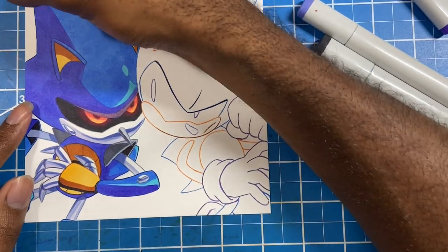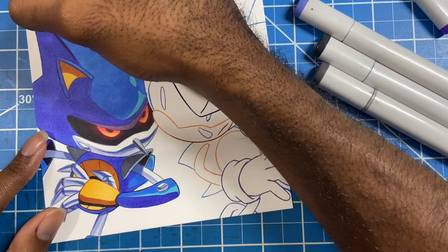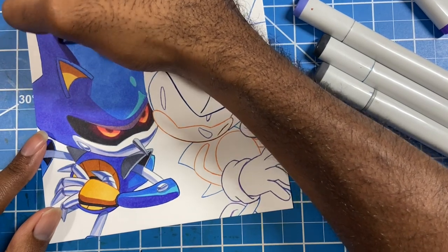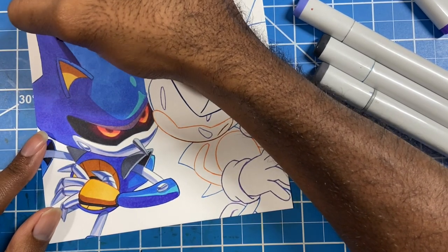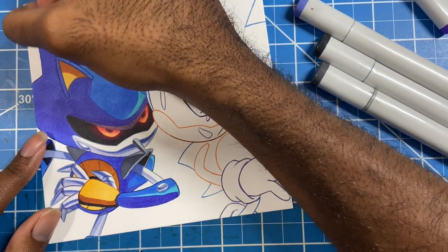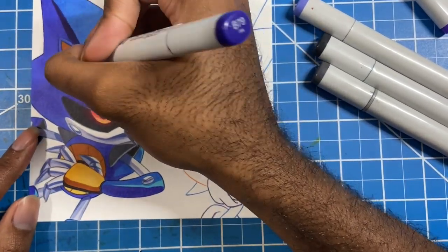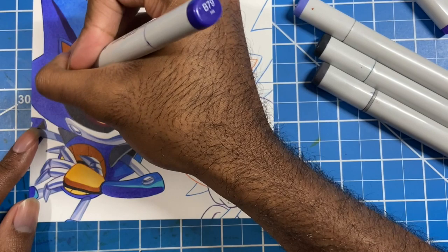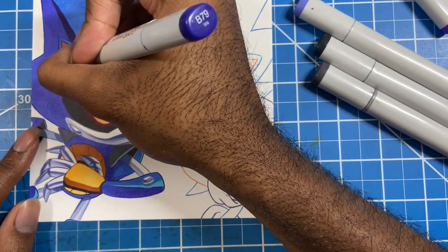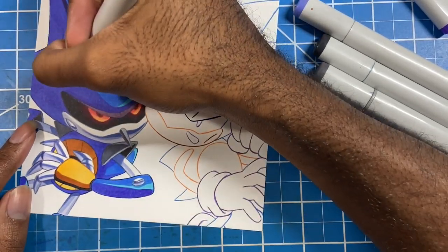Final stages of Metal Sonic. At this point, I'm using a really dark fluorescent purple color. It's more of a purplish blue, and this is what's going to make his head look really shiny, and it also gives it a kind of core shadow, so you get this sense of a reflective light behind his head, and then you've got the highlights coming from the front, so it looks like he's really shining.